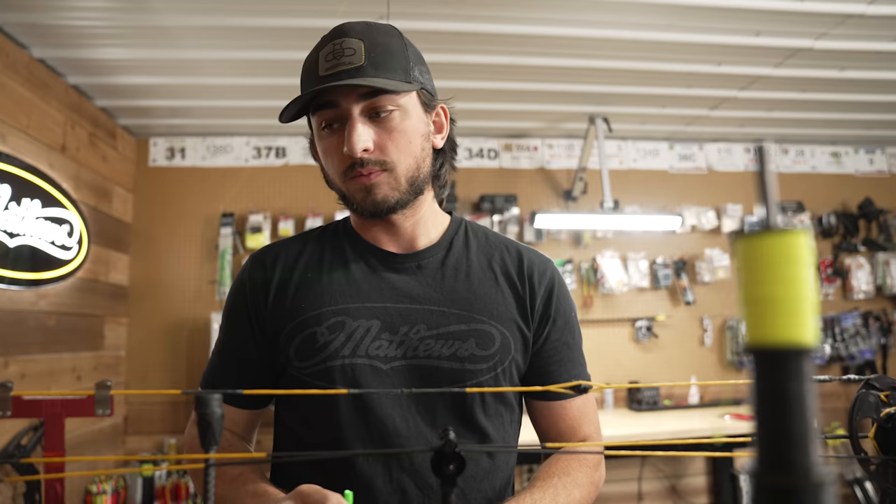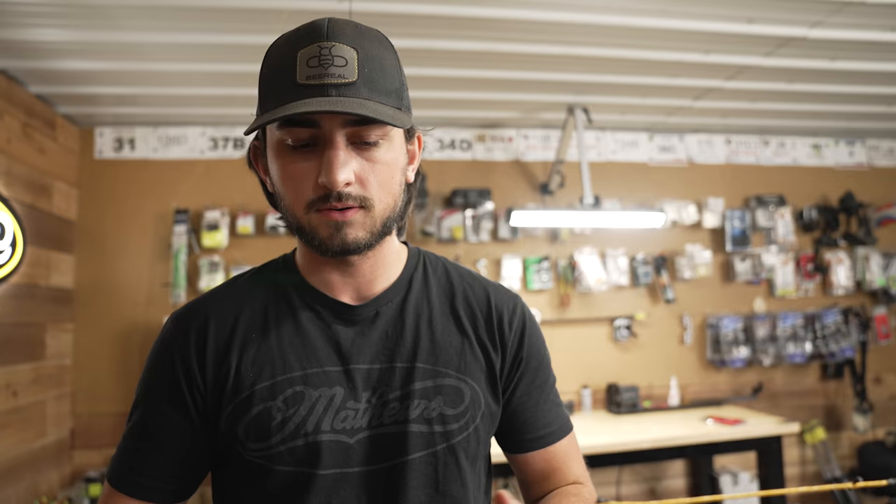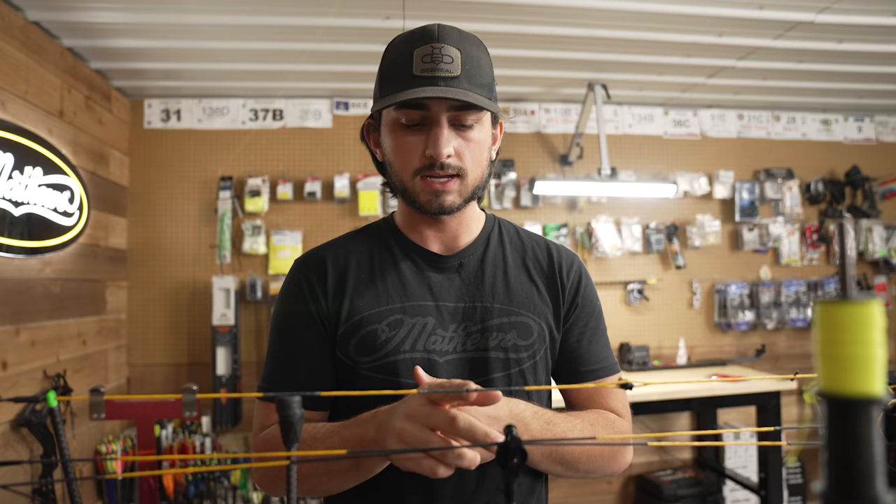If you've watched any of my builds, you know that. There are our two little ties — we just do simple overhand knots, over and under, like the simple one you'd tie your shoe with first. I make my bottom one one serving thickness longer, so I do three ties on the bottom and two ties on the top. I either do one on the bottom only or I do it that way.